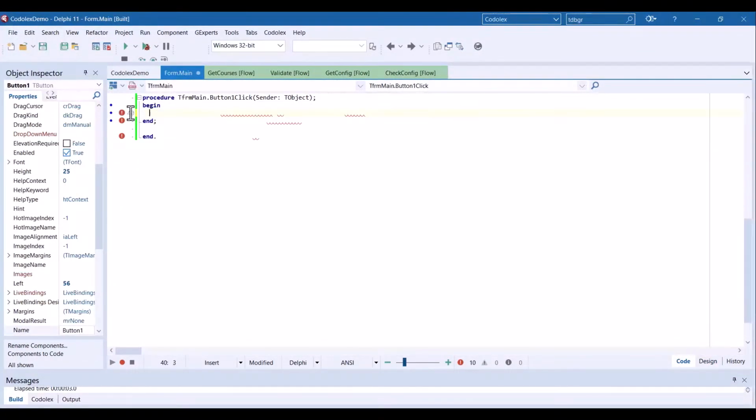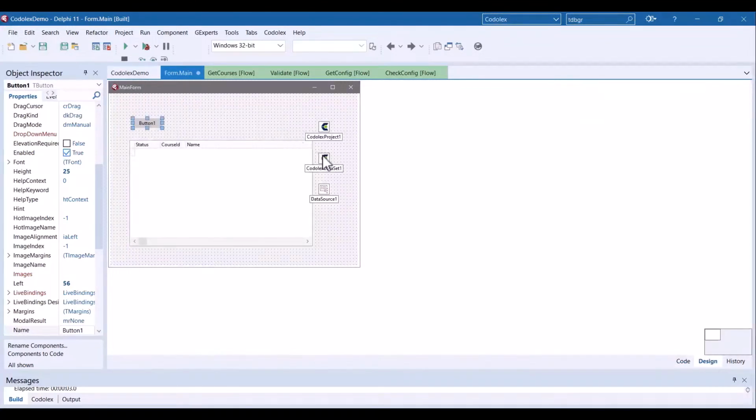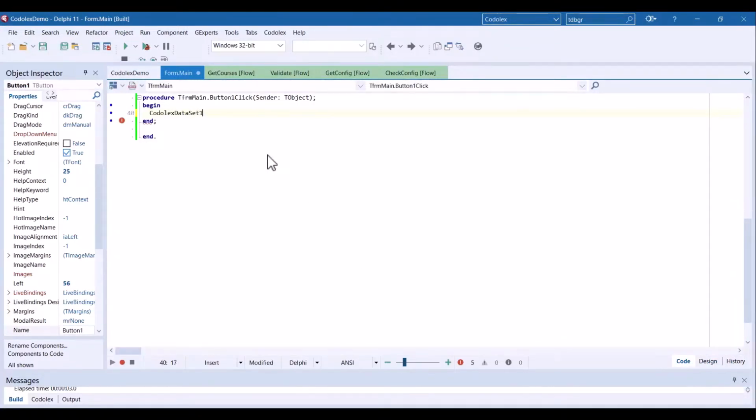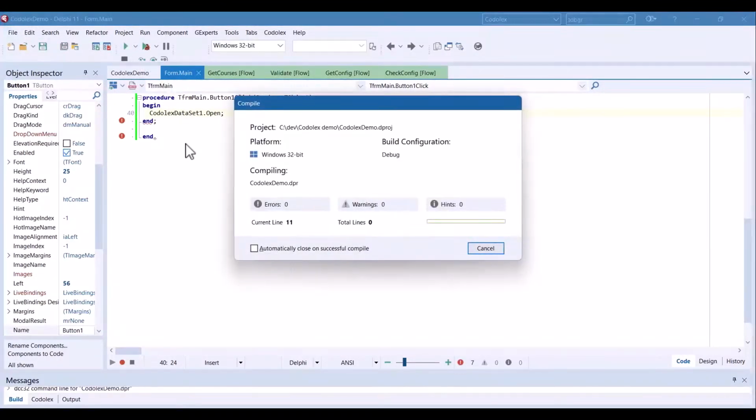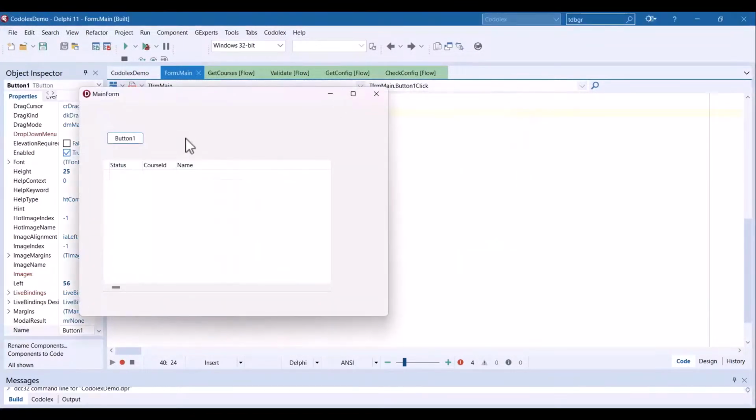So we can delete this and say Codolex dataset1 dot open. And if you now run this application, Codolex will use the entity course as we defined in our Codolex project and fill the related data. So as you can see, this works with data-aware controls as well.